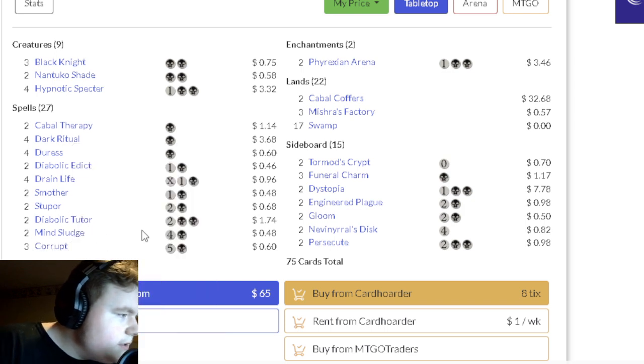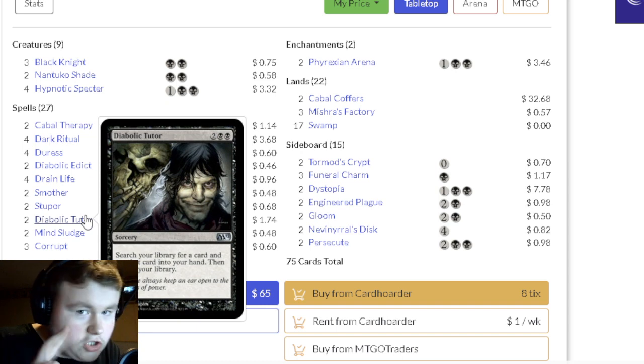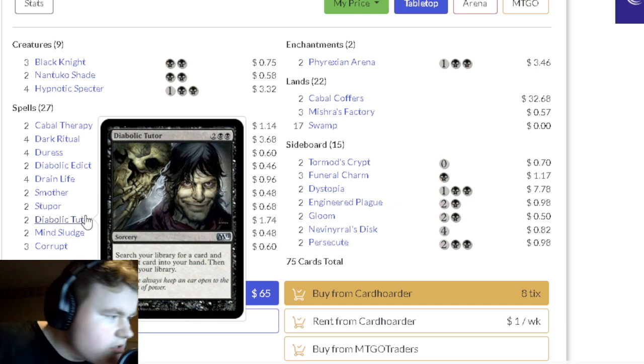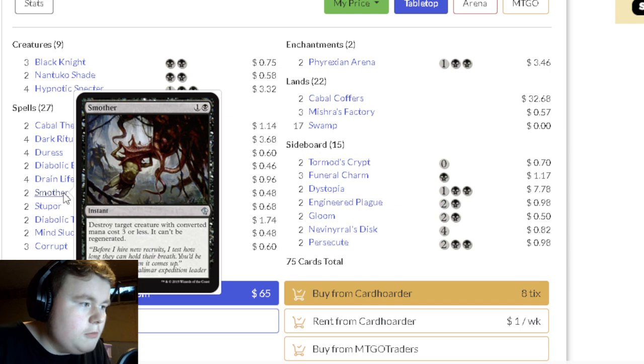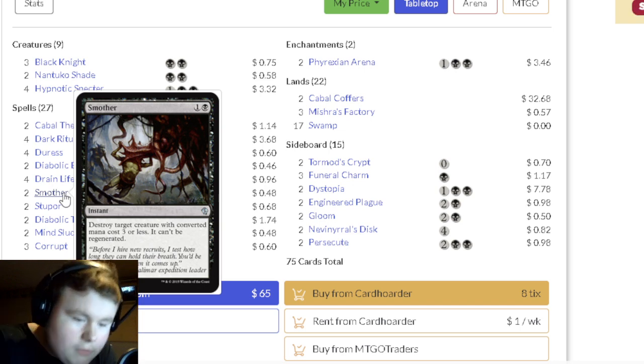Very good stuff. We also got 2 copies of Diabolic Tutor. I got the OG version, 2 of them. Very nice. It's basically Demonic Tutor, but it costs an extra black and an extra colorless. That's all it does. We got Smother. Very strong removal card. If there's a really specific creature with 3 mana value or less that you want to remove, and it's trying to kick your ass, remove it with a Smother.